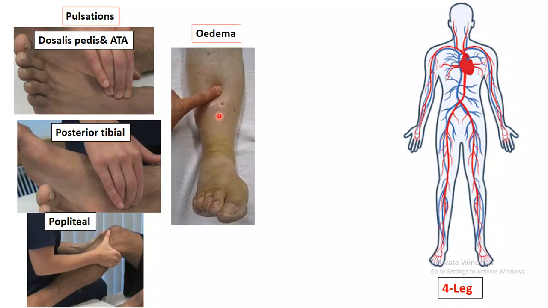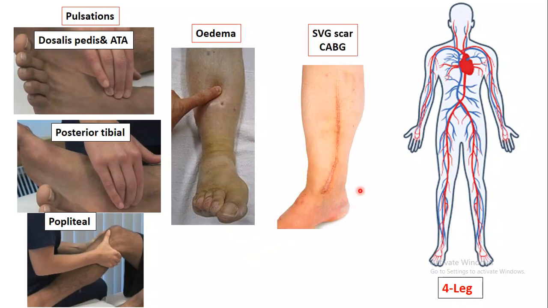Then assess the presence of any edema by pressing over a bone prominence like the shin of the tibia for 10 seconds. If we have pitting edema, which is the most common type of edema in cardiac patients, this denotes volume overload. The presence of lower limb edema denotes at least 4 to 5 liters of volume overload in the patient. Another cause of pitting edema is low oncotic pressure caused by hypoalbuminemia. The extremely rare finding is non-pitting edema, which is usually caused by lymphedema.